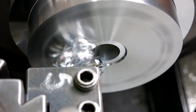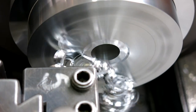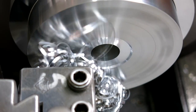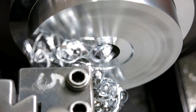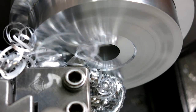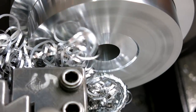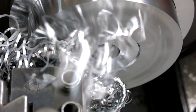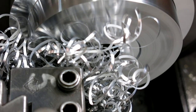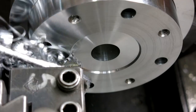Okay, so that's 1 inch. Probably go a little bit further just because it's safe. I'm gonna look at the bearing again here in a sec. Point 6, 7, 1, 2, 3, 4, 8. Alright, so that should be our diameter.